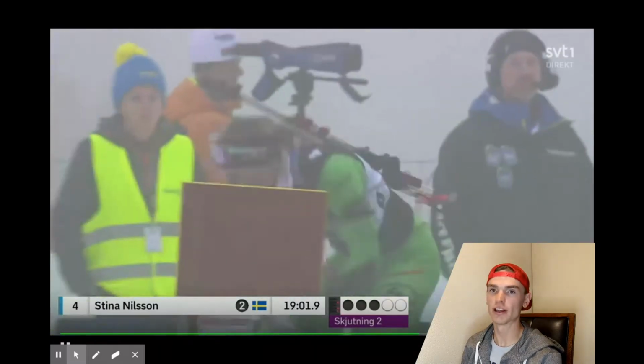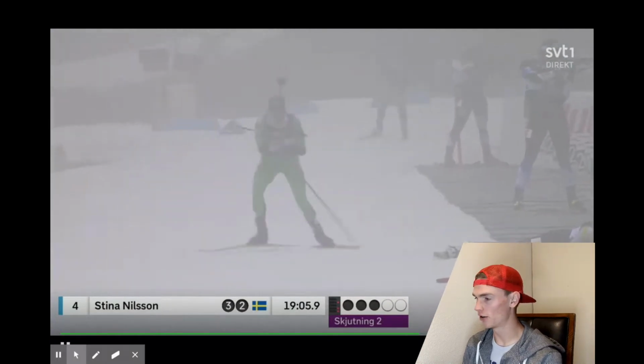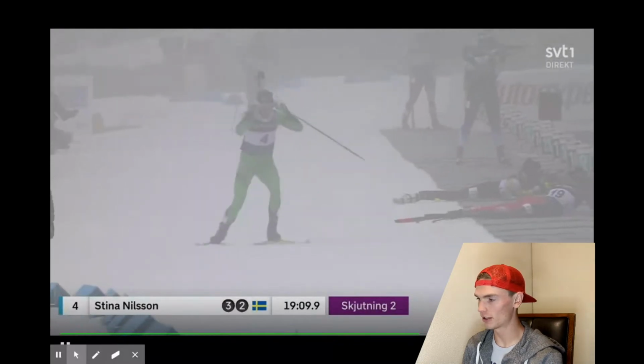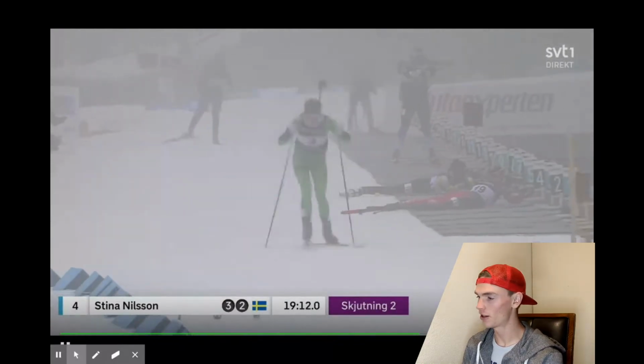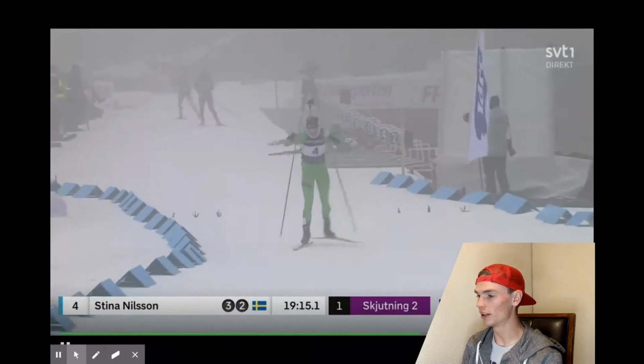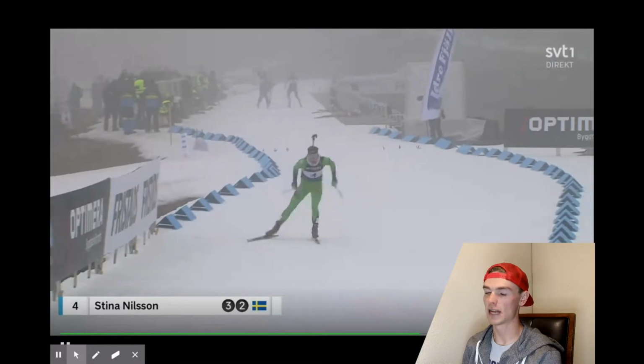Wow, I knew that was going to be a miss right off the bat. There was so much barrel movement, and obviously it's kind of gray and overcast, so it's hard to tell what the wind looks like. We didn't get a view of the wind flags on that one, but again, she seemed to be really forcing good shots. It didn't seem natural, take the rifle off, look through the sights, and pull the trigger. Really looked like she was trying to force a really good shot.